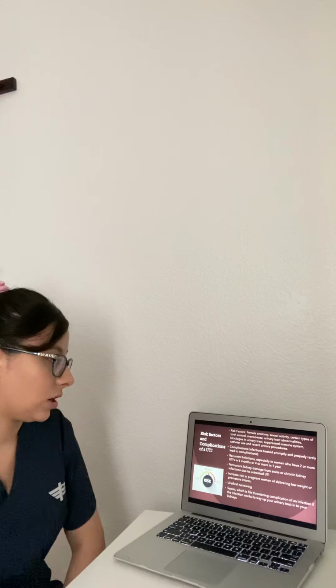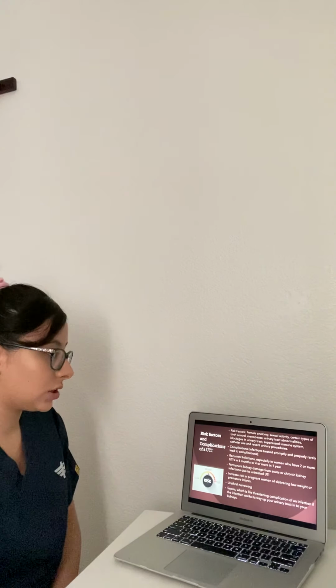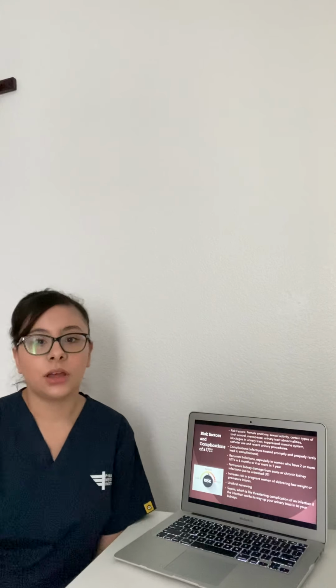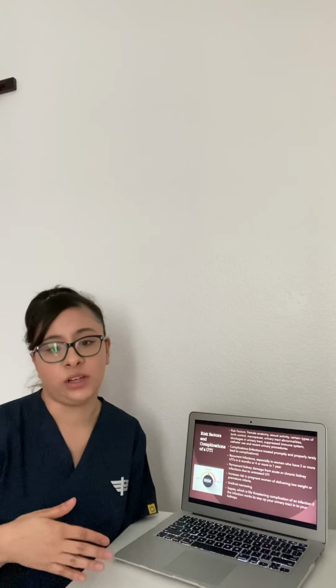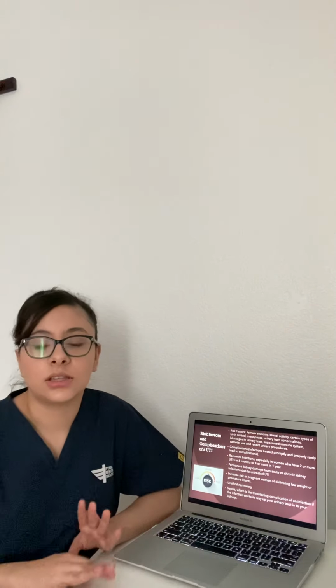Some of the risk factors are the female anatomy, just because the female urethra is shorter than a male's, which shortens the distance for the bacteria to travel up to reach the bladder. Sexual activity can be a risk factor as well. UTIs are more common in women who are sexually active than women who aren't. And also, new sexual partners increase the risk of a UTI.